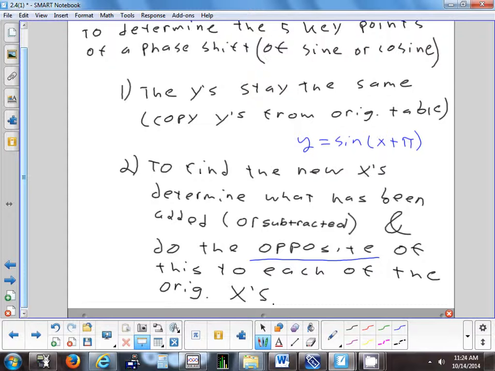Okay, and that's pretty much it for the explanation. So we'll just do maybe 3 examples or so, and I'll show you what I'm going to look for in an example, and then how I'm going to grade it on the test. There's going to be 2 parts to it. First, I'm going to look for a table, then I'm going to look for a picture. Okay, does everybody have the 2 steps?